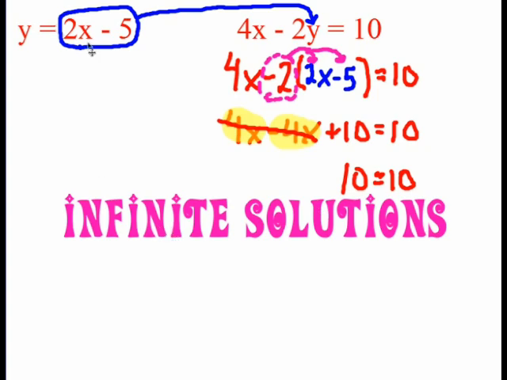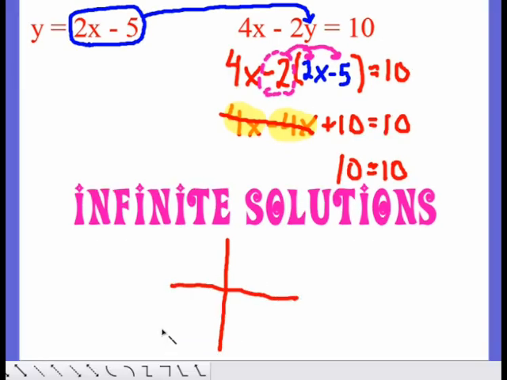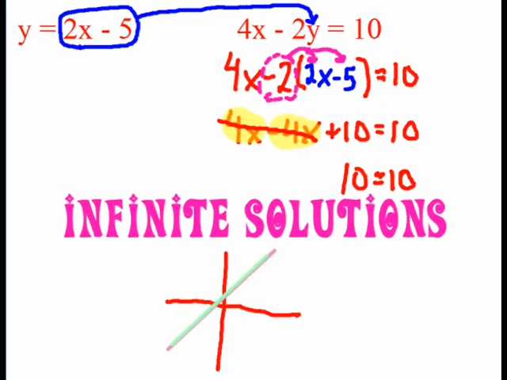So that means I could pick any number I wish and plug it in for x into this equation, come up with a y, and it would give me the exact same x and y in this equation. So if I were to graph these two lines, let's say I have a pretty graph here, what would happen is one line would be there, and then I would graph the next line, and that line would lie directly on top of the other. The two lines would actually be the exact same line. They would intersect in many, many places. For example, here, or here, or here. Well, you get the picture. So they would intersect in many, many, many places, infinitely many places, in fact. So this is called infinite solutions.